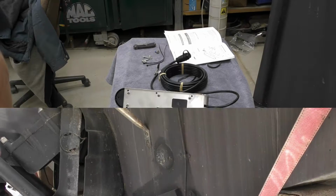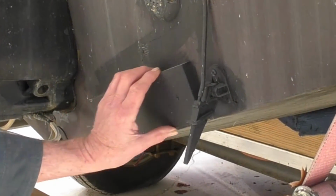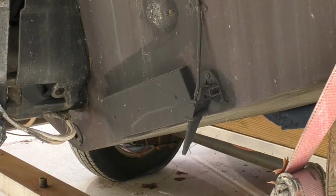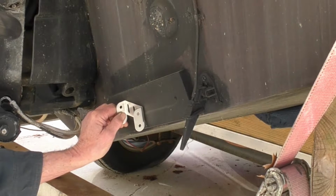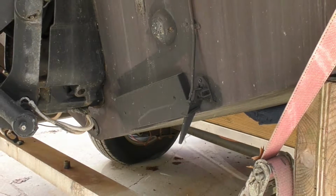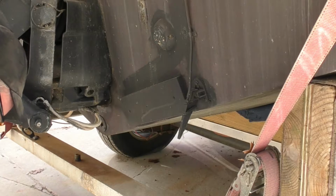Okay. One nice thing about this boat, it's a Sea Ray 27 footer, is it has a mounting pad here for the transom mount of your transducer. We want to mount it right in here someplace, I believe. That's where the old one was. Let's do a mock-up and take a look and see what it looks like.